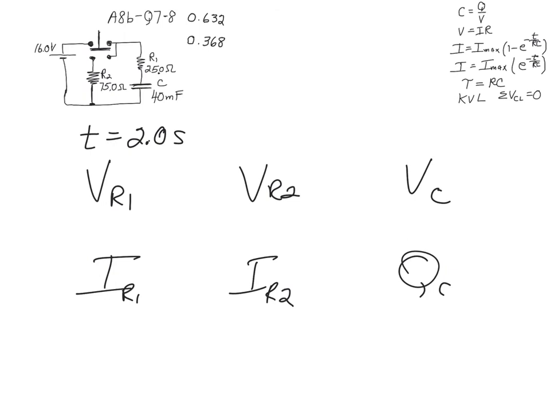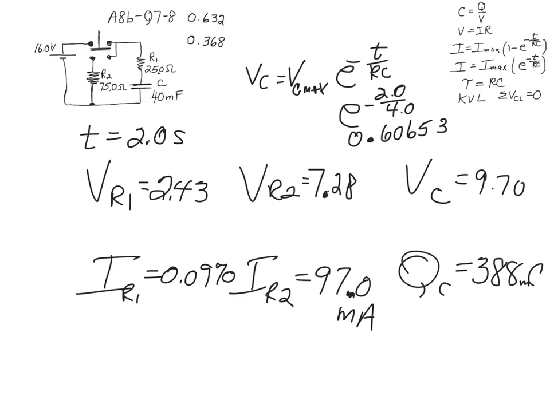Okay, the calculation part. So after 2 seconds, what are all these values going to be? So this, you have to use the equations, right? And we already told you it's decaying. So go ahead and see if you can do that. Okay, so we know these are all decaying. So whether it's VC or IR or VR, whatever it is, it has this form. And so the important factor is this e to the minus t over RC. And so we're asked to find out at 2 seconds.